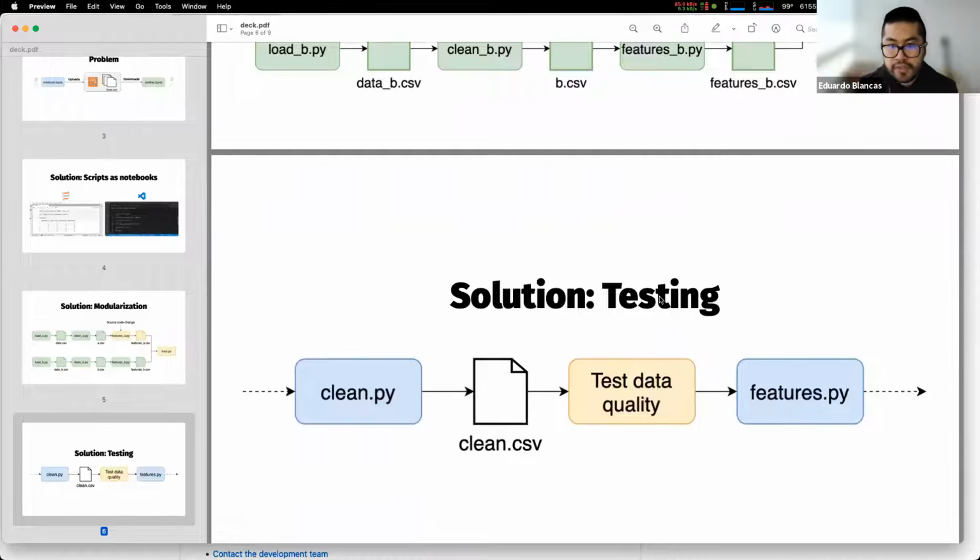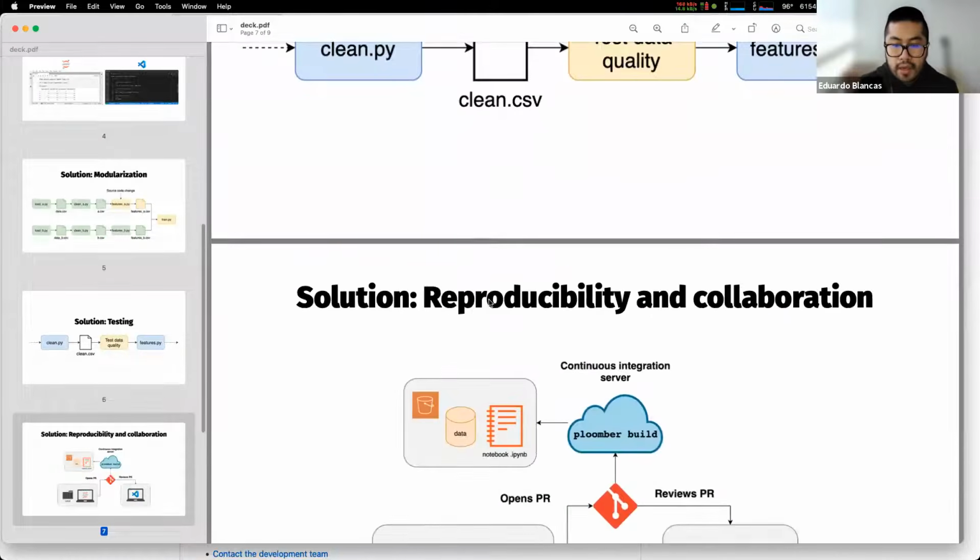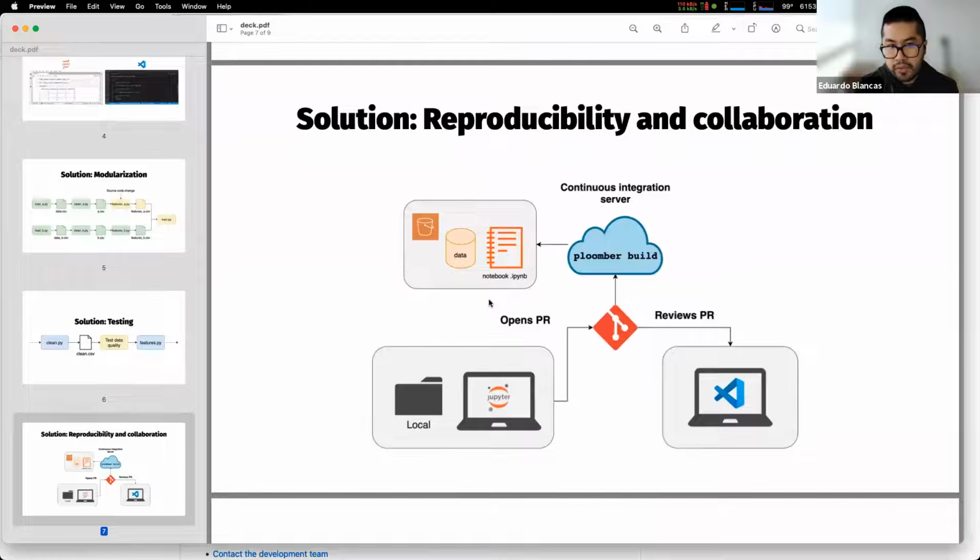And then related to the previous point is testing. We also help users build pipelines and have these embedded tests. Like if you have a script that cleans some data, you may have some properties that you want to make sure are there in terms of quality. For example, no NAs, or you may have a categorical variable that may take values A, B, and C. So you want to check that there are no other external different values. And finally, what this allows you, if you put everything together, is to collaborate and follow best practices.